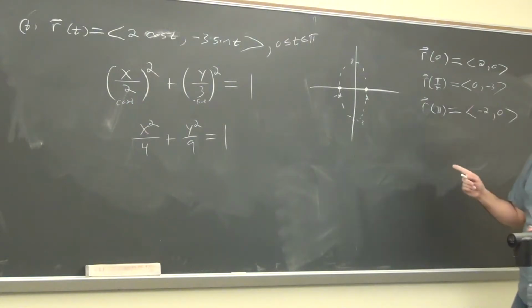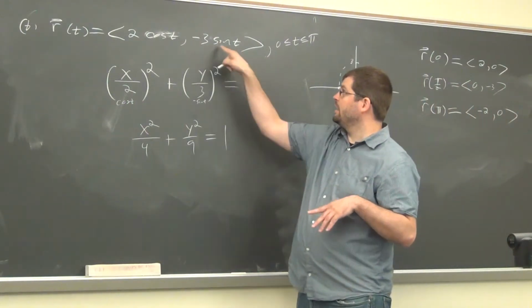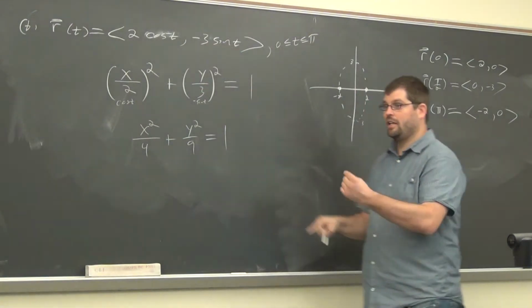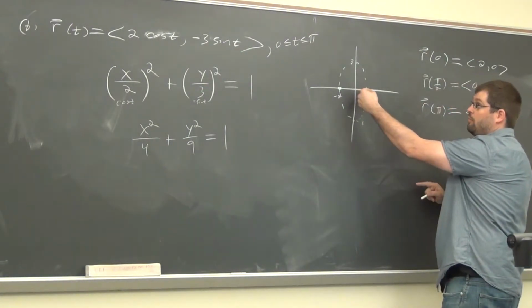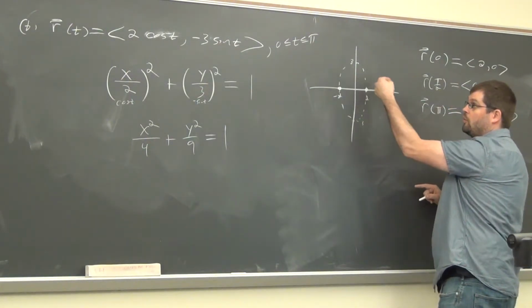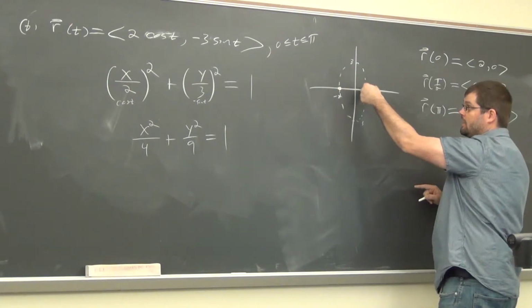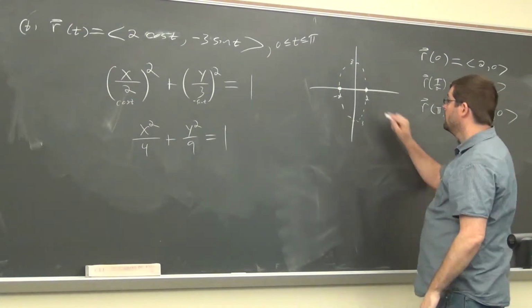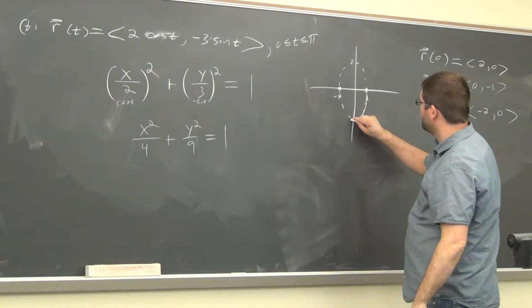Okay. And the other way to think of it is now my sine is negative, right? And my sine is now my y values. And so if t starts at 0 and grows, negative sine is going to go negative, right? So I'm going to go down. And so we're going to take this piece of it.